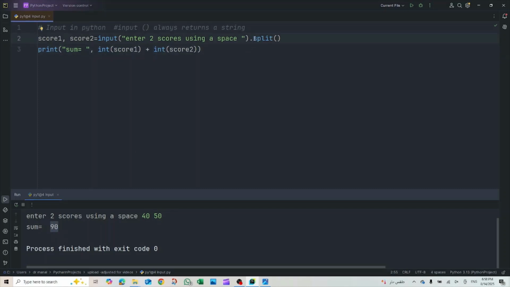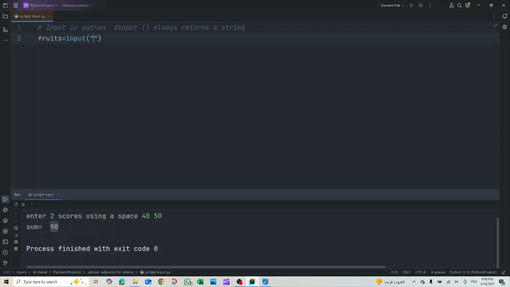Let's try to input a list using this dot split. So let's delete all this. And we have a list of fruits equals input.